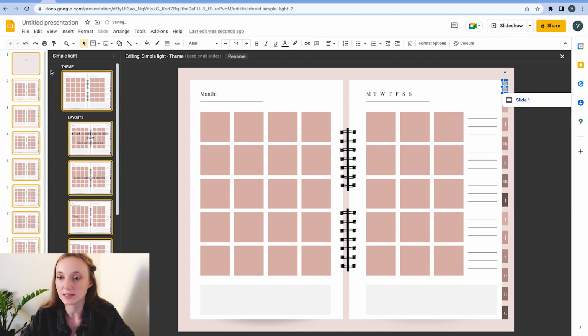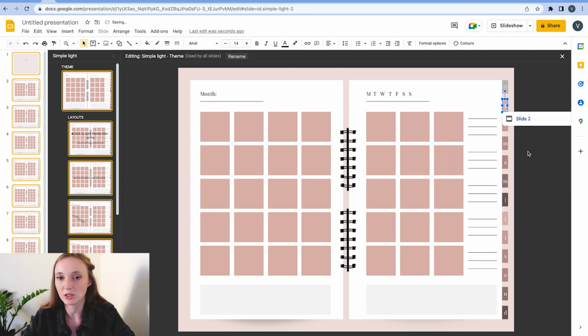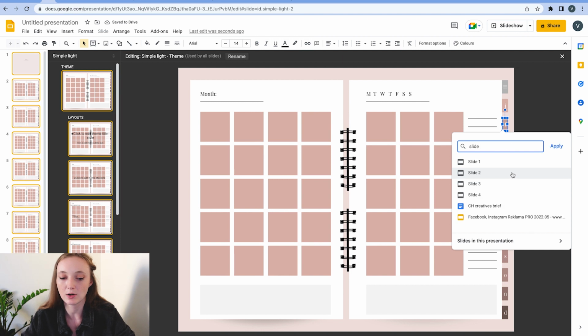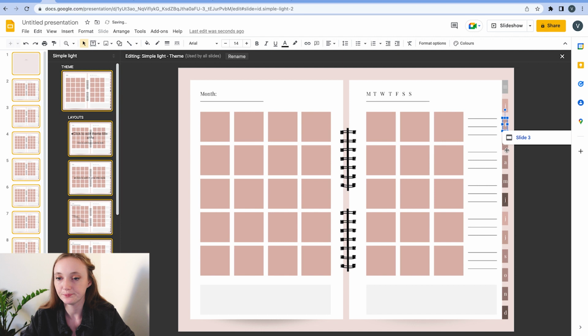Okay, so now with these tabs, we click on the first one, click insert link, or you can use a shortcut. And then you say slide 1, because it's the cover, or the home page, depending on what it is. In this one, I need slide 2 because that's my January. So I'm going to click here and say slide, and then copy this and write 2.